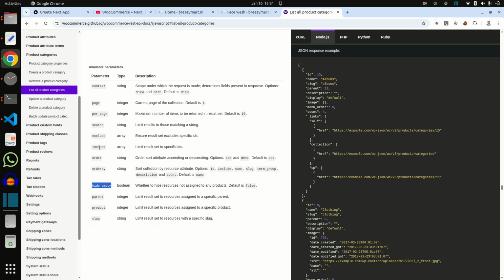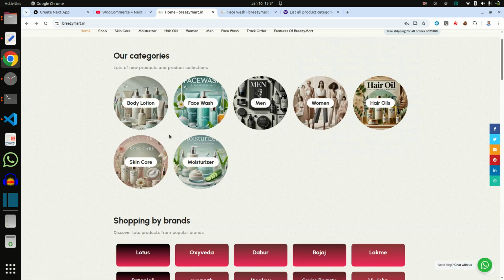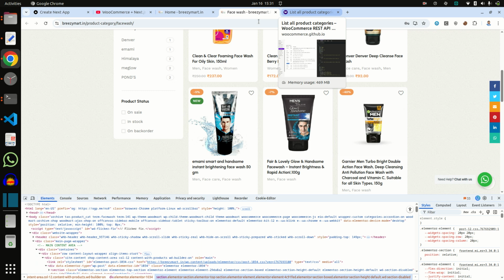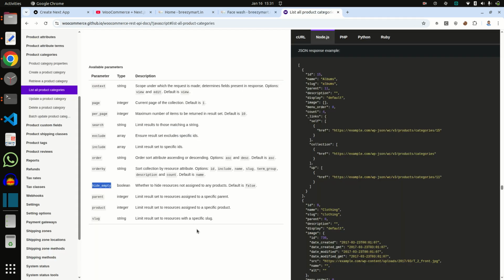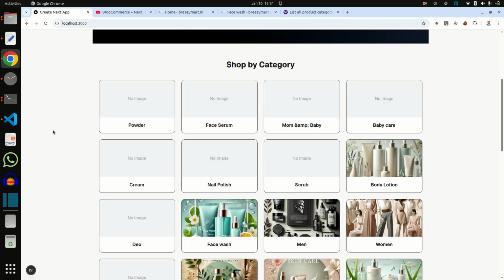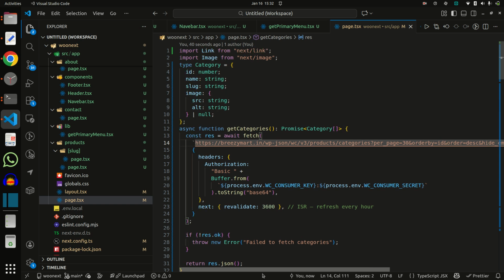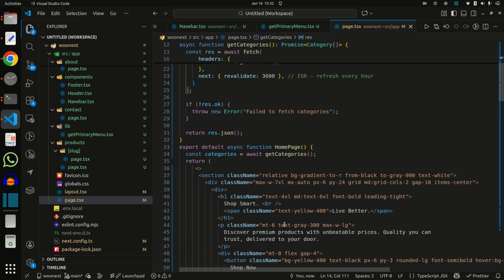Like I want only specific IDs, like here you can see only 5, 6, 7 categories are there, so I use include there, and we can pass IDs comma separated. So now we can use this API endpoint in this way.